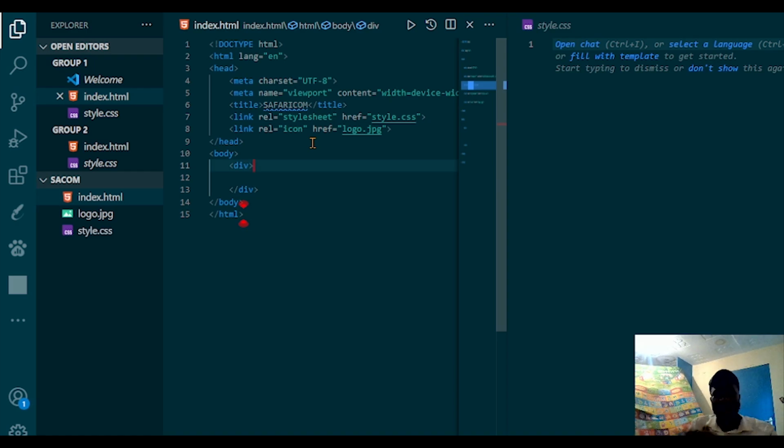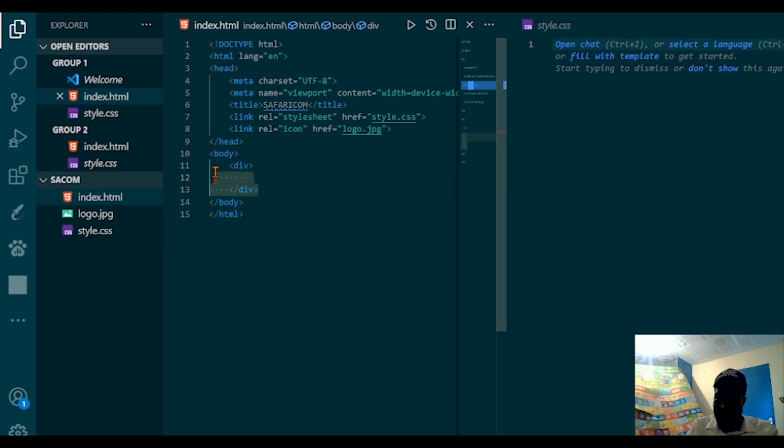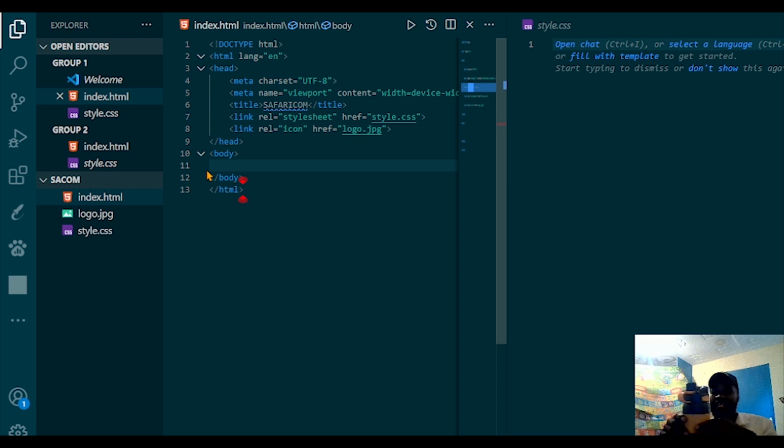So welcome to number 4. So this lesson 4 is where now we are going to make our header with all the navigations inside it. It's very simple. As we mentioned before, we are going to create our divs here. So what is a div? Divs are containers to hold our content. Just like this container here is here to hold our content.